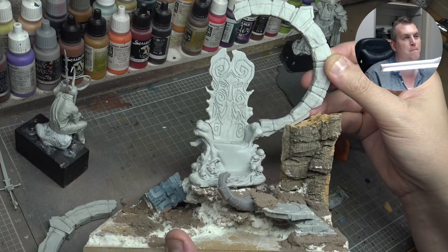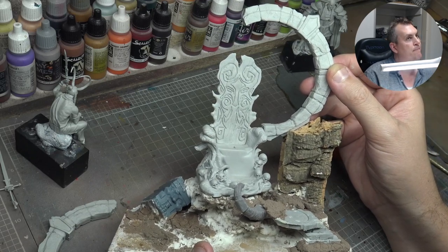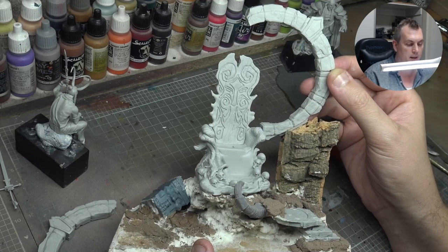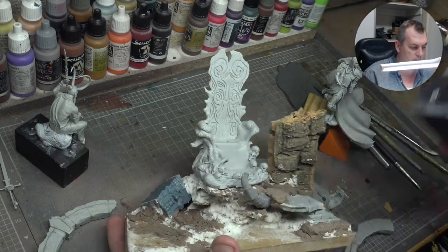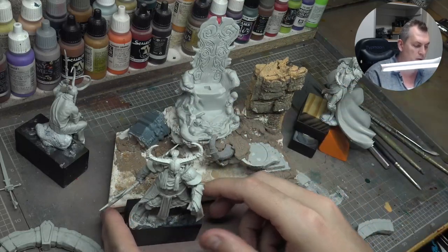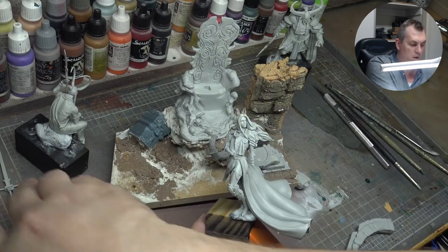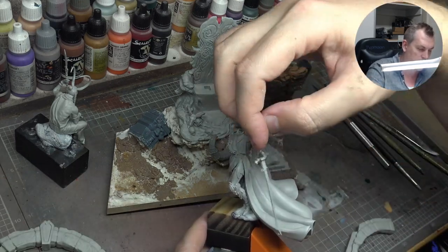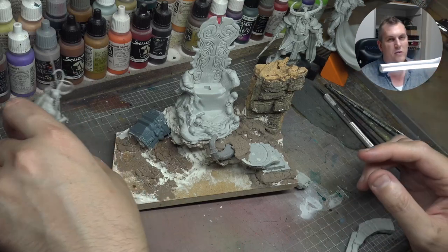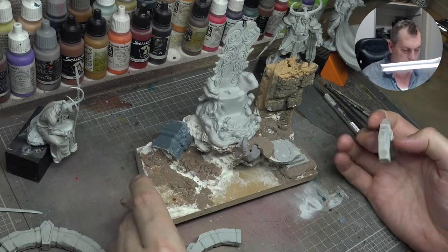I quite like it, but it kind of defeats the lines, maybe. We've got a really cool flow. If you have a look at this guy who's going to stand here, his axe is angled up towards the dude in the chair. This chick's sword is exactly the same. Although it's going the opposite direction, it points up towards the dude in the chair. So you've got all these lines driving you towards this champion, and so I feel like it doesn't work.